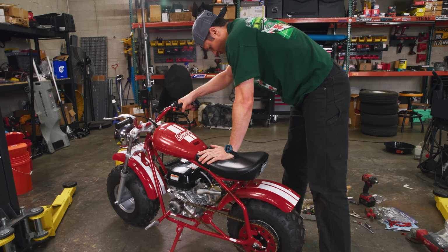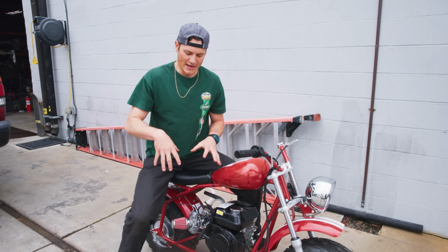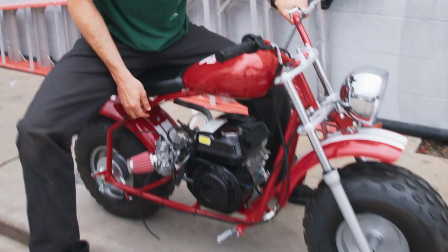I think we're in the right zone for jetting. I'm feeling a little bit happier. Okay, so we have a baseline on our jets, and right now it should fire up and then just do some small tweaking. So fingers crossed, see how it goes.